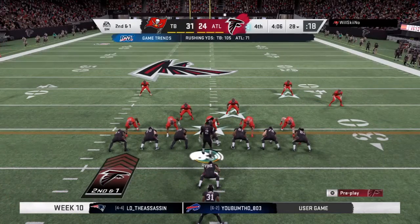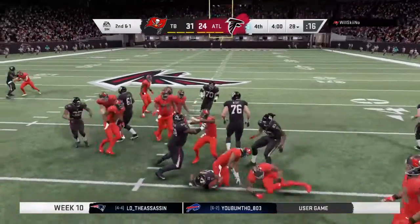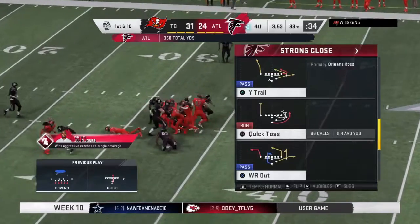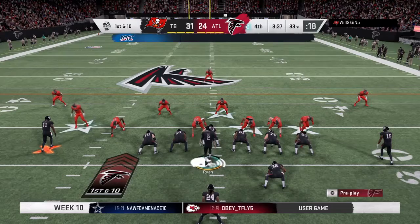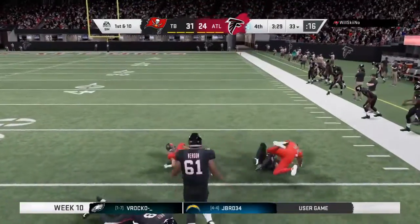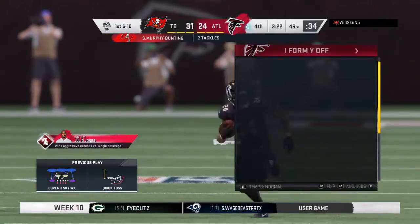On second down it's Thompson and he'll get it up to the 33-yard line — a gain of five, good enough for the first down. We saw one of the downsides of blitzing during a run down — sometimes you get out of your gaps and don't fit the run quite as well. This is Freeman on first and ten — able to get this one across the 45 before he's brought down, it's a gain of 13 and a first down for Atlanta.